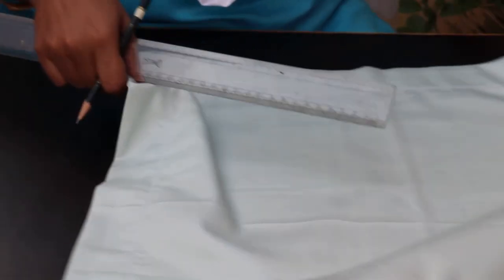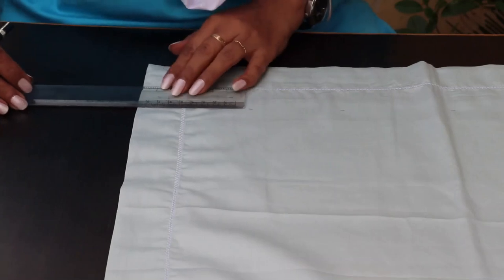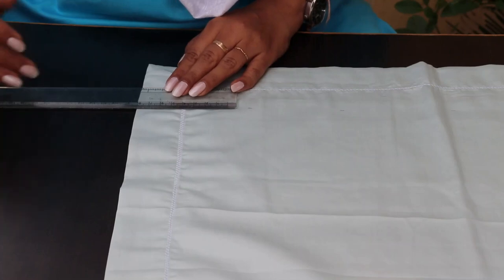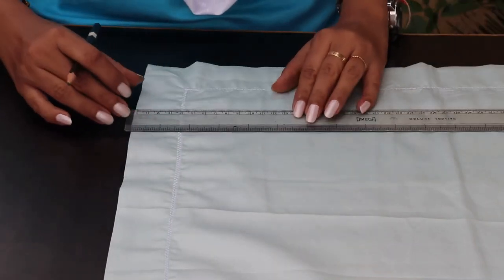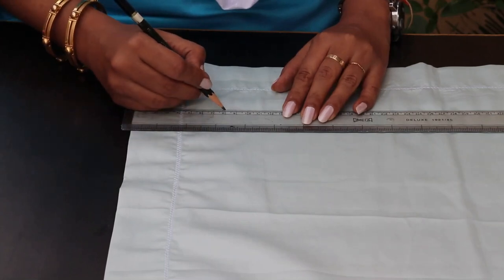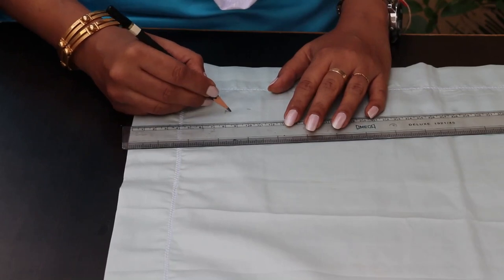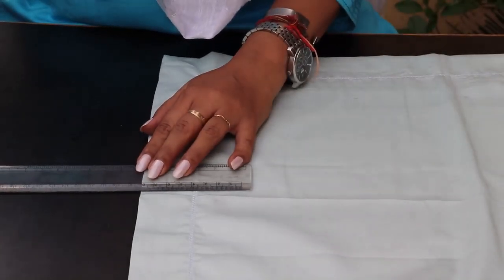Let us do the breadth side now. 8 centimeters. I'll do like this so that I can measure this also along with the width. I can measure the length and go correct. So this is the point, right? So it goes like this and like this. Easily how you can take out. So some extra points I'm marking.